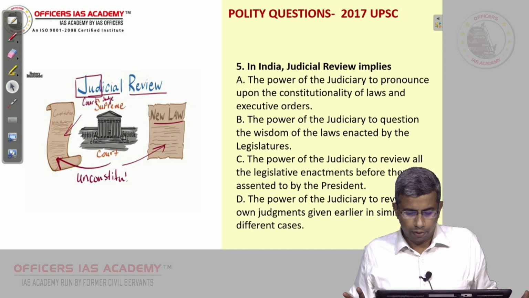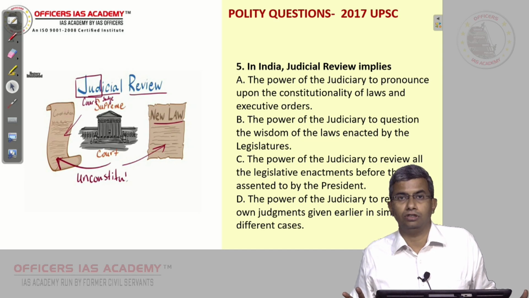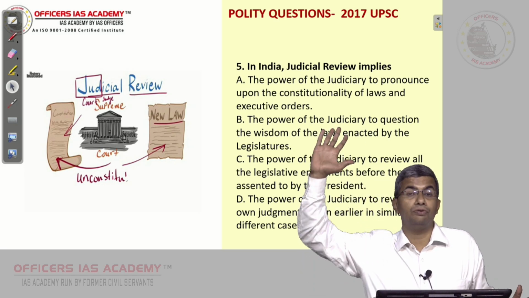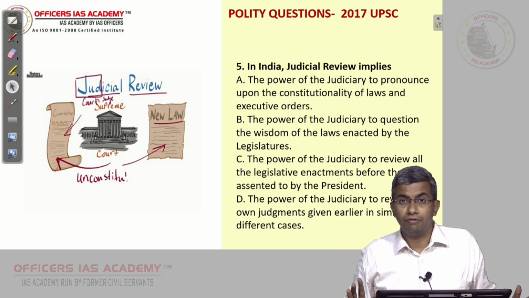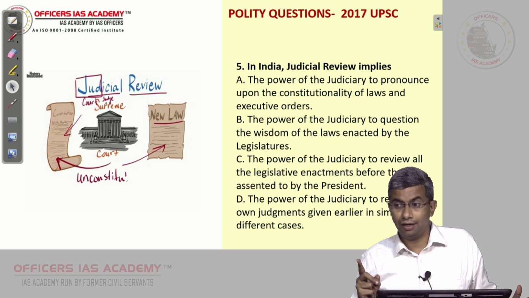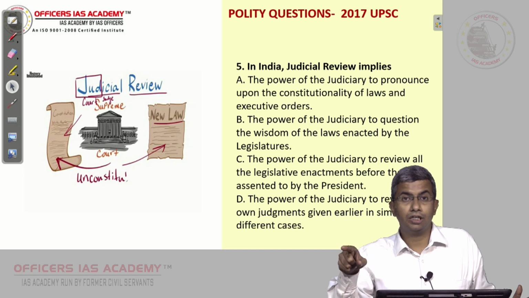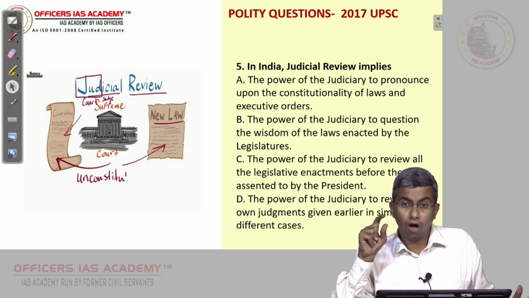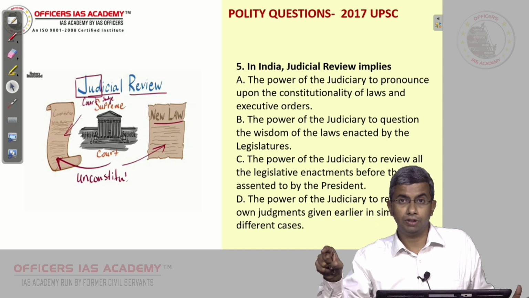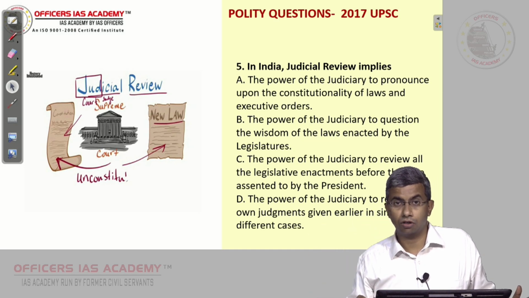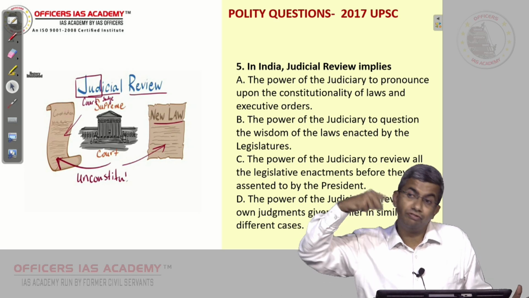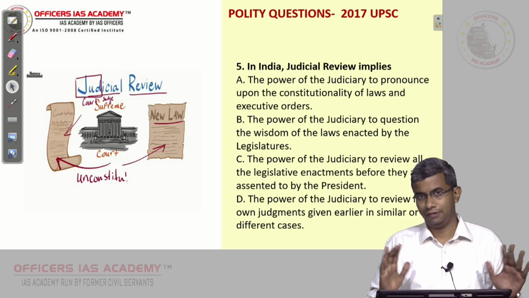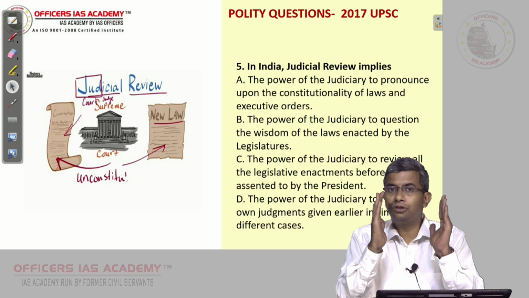Now, power of judiciary to question the wisdom of laws. That is something which the US Supreme Court has under substantive due process of law. We have procedural due process where the reasonableness of the procedure can be questioned. That is what the Menaka Gandhi case talks about. But you cannot question the wisdom of the legislature in India, right? In India, we have limited judicial review.